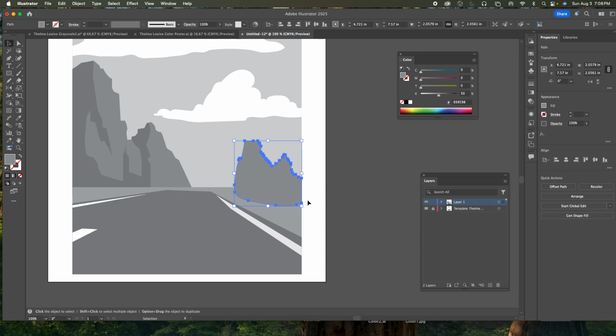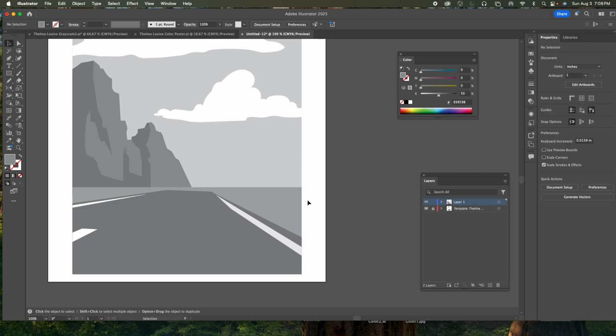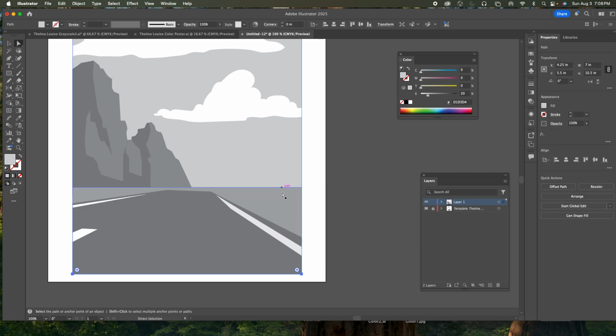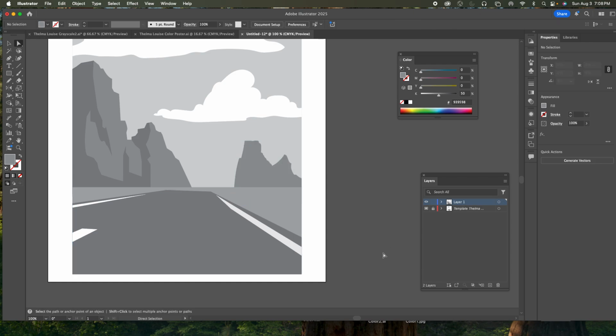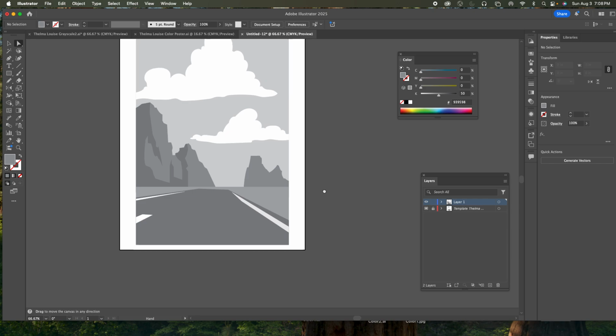Shift Command A is deselect. Okay. I know that's an awkward keyboard shortcut, but usually I keep my fingers around those keys all the time because I'm using the Command key a lot. Anyway, we're going to cut this, Command X. We're going to select the sky, or let's select the ground, and then do paste in back, Command B. And boom. All right, so now we've done that, and now let's continue on.